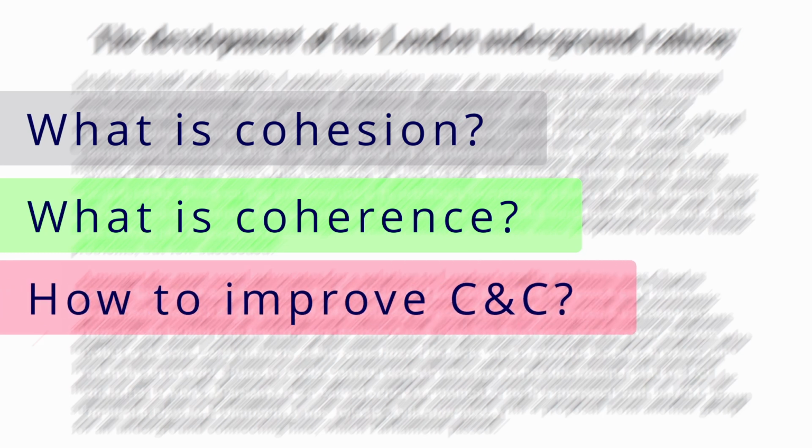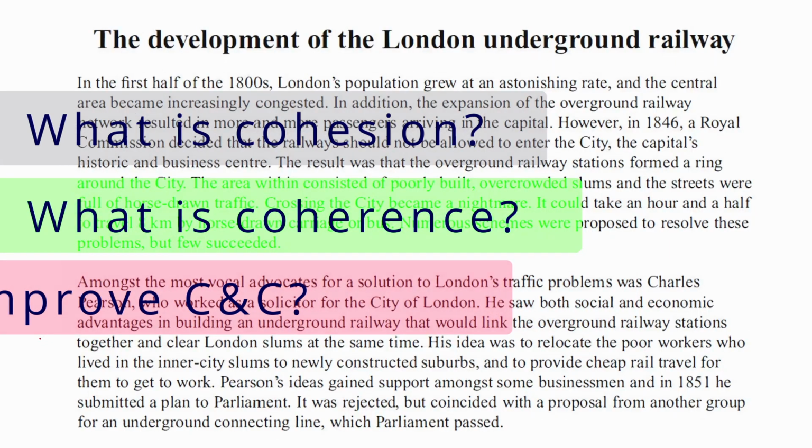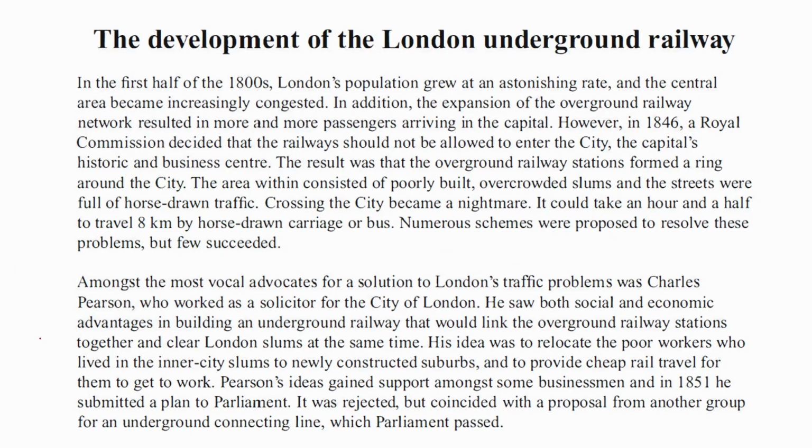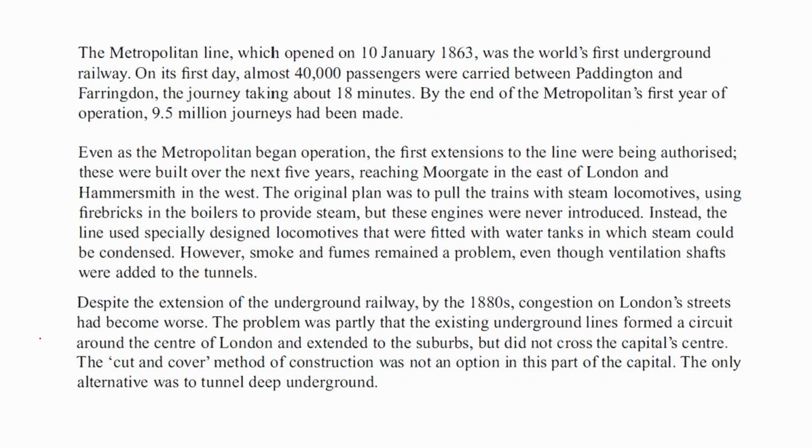So now, why do we need to know about cohesion and coherence? Well, because they help you understand the texts better in IELTS, and therefore we can answer the questions quickly. Besides, this knowledge helps you in your writing to write more coherent and cohesive essays. So this passage is about London, and we will explore the different ways that make it cohesive and coherent.